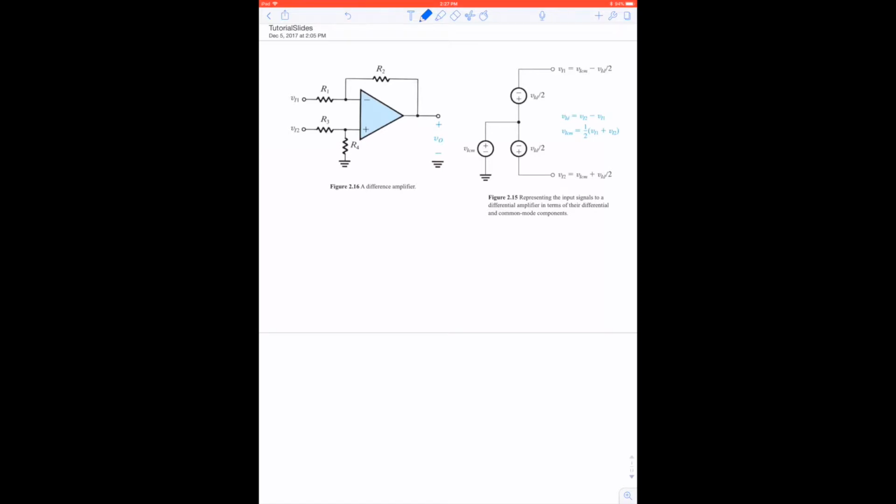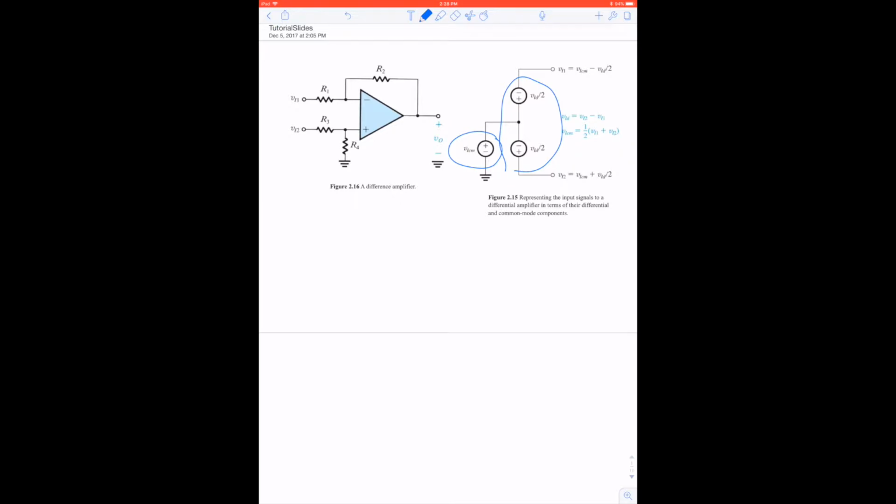In this tutorial, we'll be solving the circuit shown on the screen, which is a difference amplifier. The purpose of the difference amplifier is to attenuate the signals that are common in the two inputs and to amplify the signals that are different. In that sense, we can think of our test source that we would put onto the circuit as consisting of two separate inputs. One is the common mode input, and the other is the difference input.